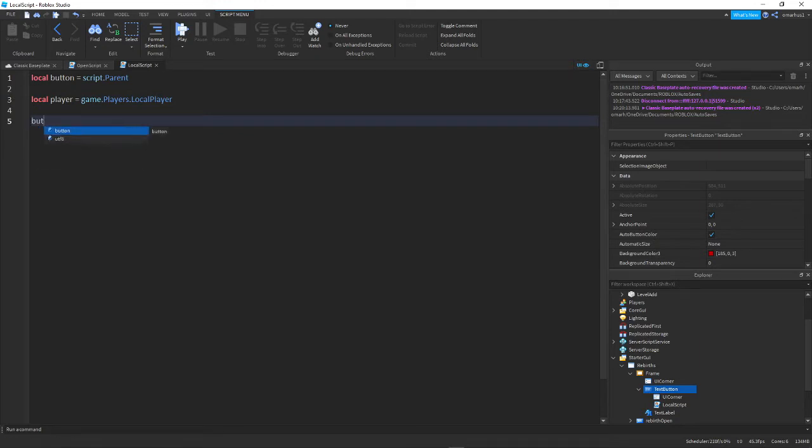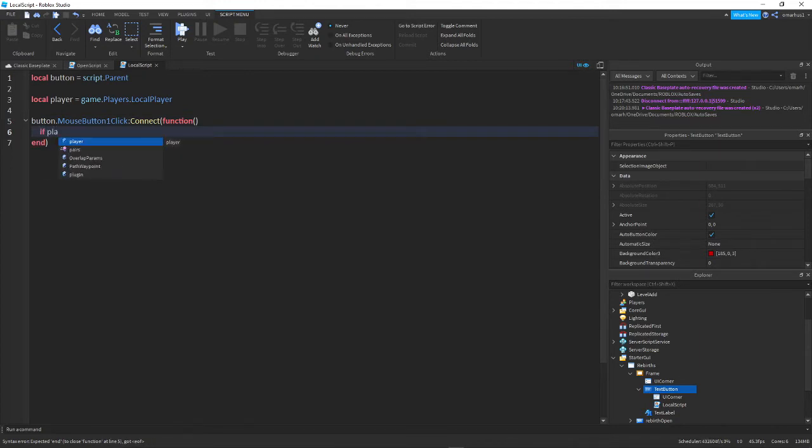Then what you want to do is button.MouseButton1Click:Connect(function), and then you want to do if player.leaderstats.Level.Value is greater than or equal to 5, then you want to add a rebirth to it.